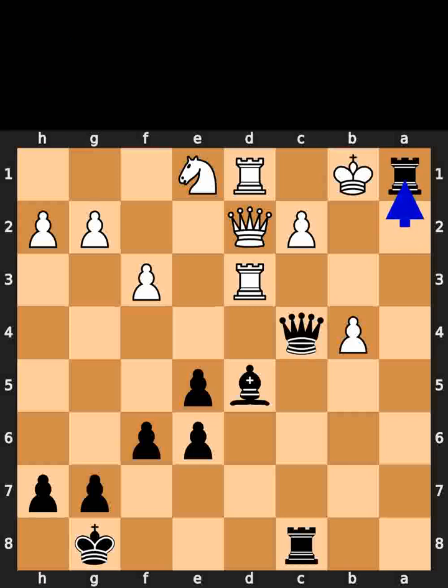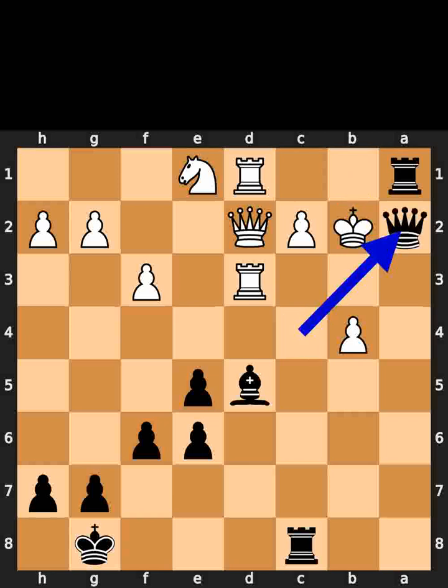Black plays rook to a1, check. White plays king to b2. Black plays queen to a2, checkmate.